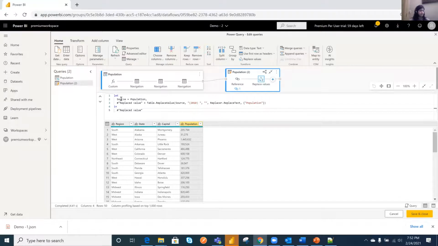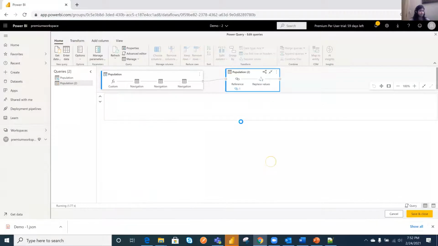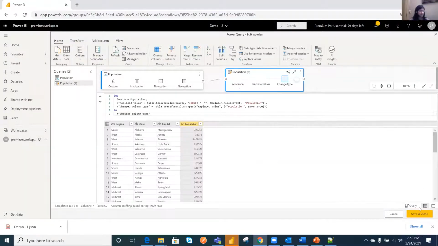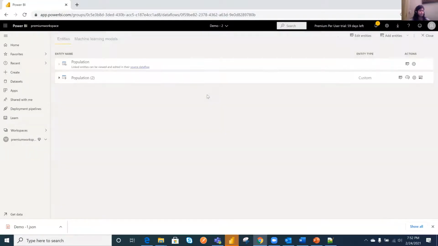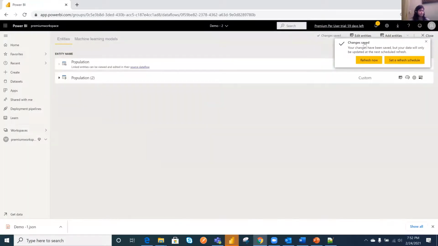There you go. So this is a good workaround. And if I want to make a change here, change the data type, maybe make it a whole number, and save and close. So using any of these options, you can create a data flow.